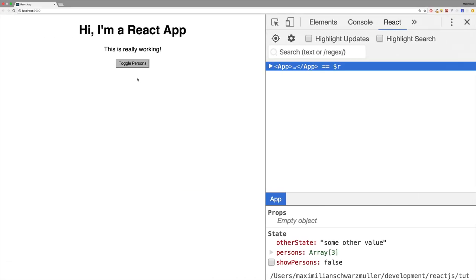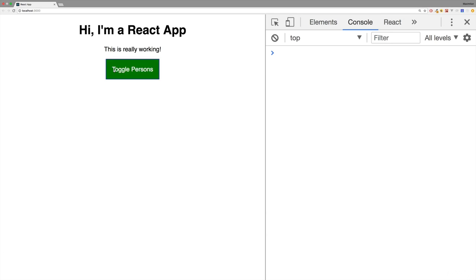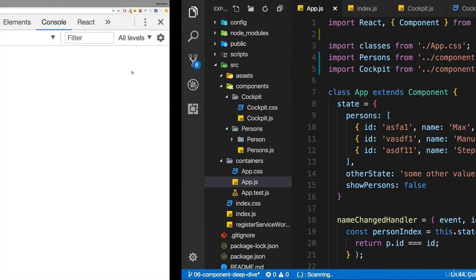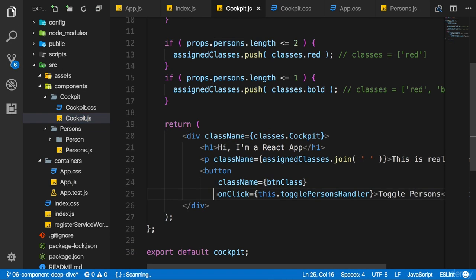Make sure all files are saved. And let's now see if this still works. If we reload, we got the toggle persons button, but it's not working. I know why, because one prop was forgotten. When we click this button onClick, we try to execute this toggle persons handler. This of course doesn't work. We don't have this method here.